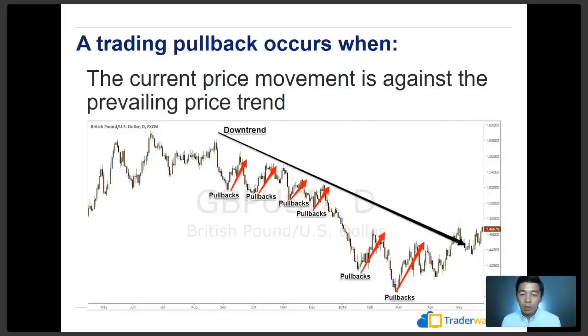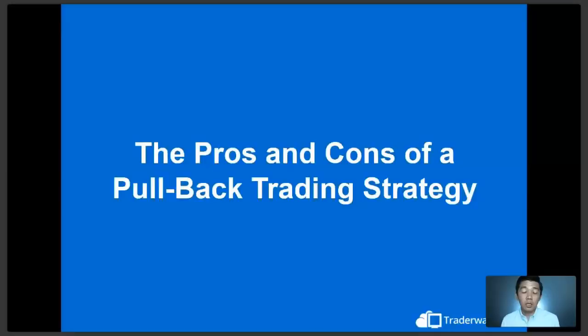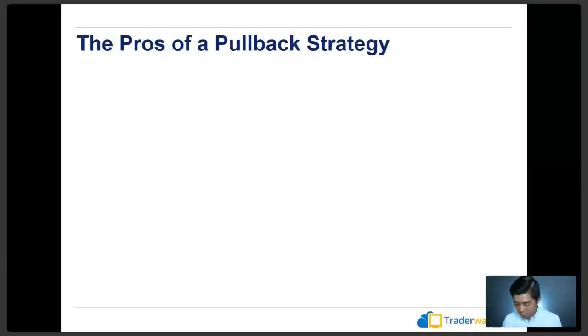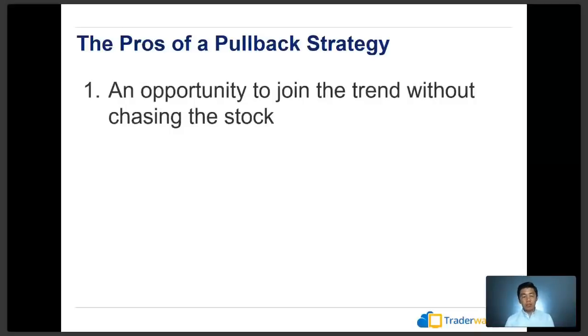All right. So now that you understand the basic concept of the pullback trading strategy, I just want to quickly cover some of the pros and cons of a pullback trading strategy, so that you come in using this strategy with your eyes open on what are the things you need to watch out for. So the pros of a pullback strategy, firstly, is that it allows us, as a trader, an opportunity to join into the prevailing trend without having to actually chase the stock as the price goes higher and higher. Because remember, we enter a trade only when the pullback happens, when the price actually goes back to a more attractive price before we go in.